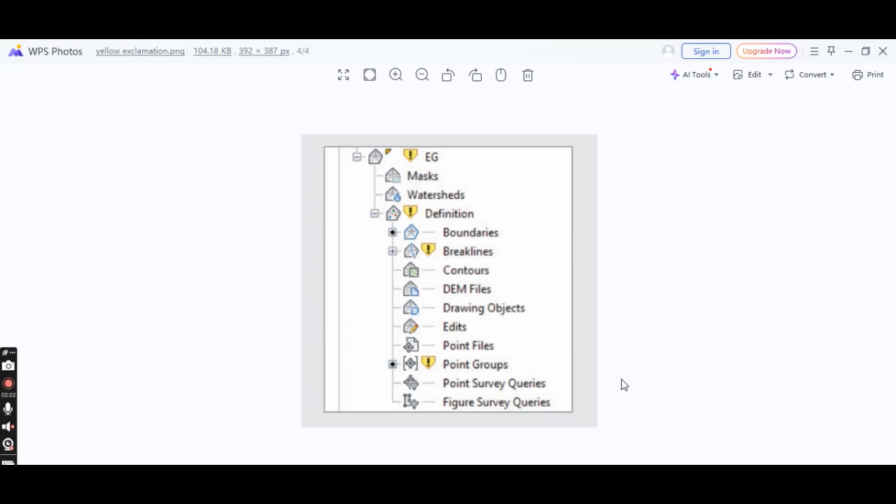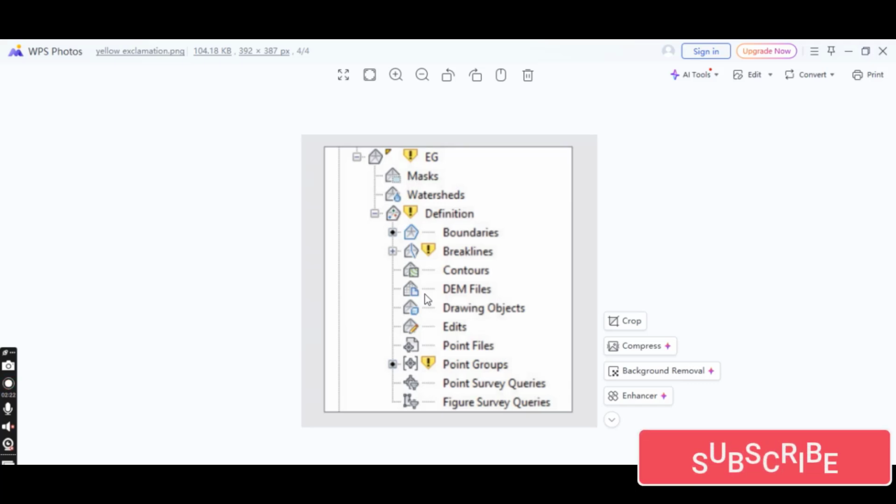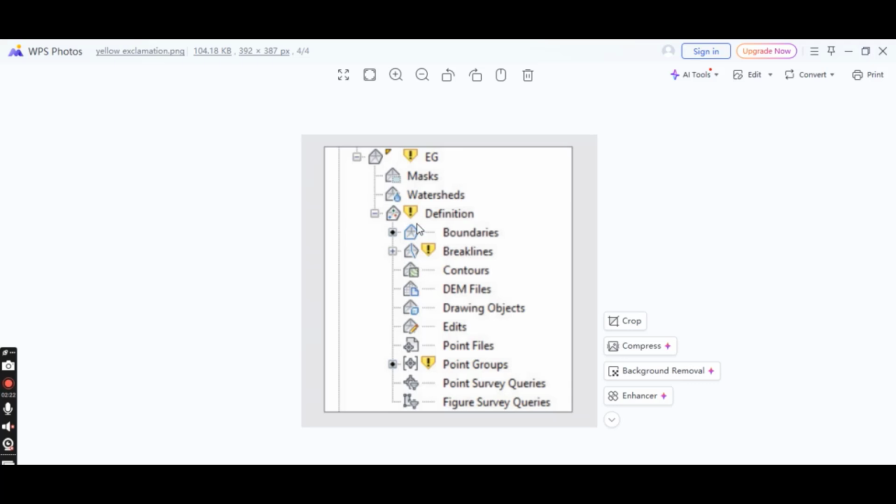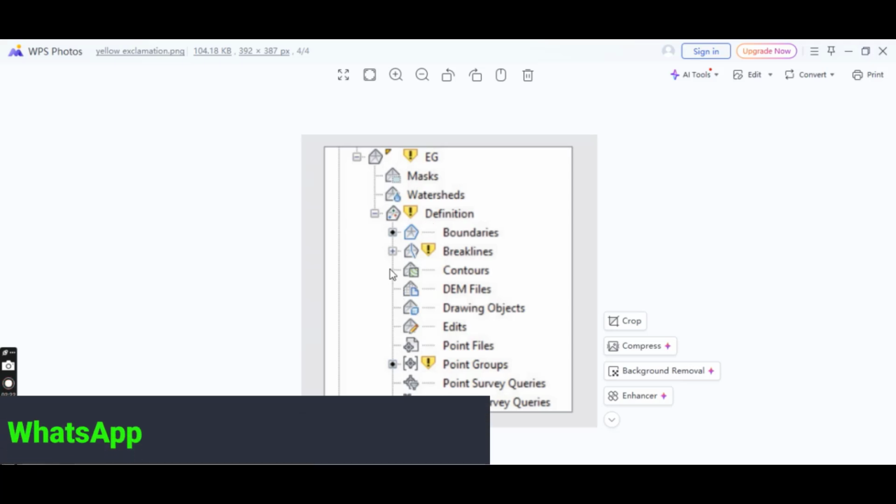Hi students, today we will talk about a very common issue, especially with beginners, which is called the yellow exclamation point flag in Civil 3D. Sometimes when you are working with Civil 3D surfaces, corridor modeling or alignment profiles, you see this type of yellow exclamation point flag. Why do they appear and how can we fix or rebuild them, we will talk about in this video.